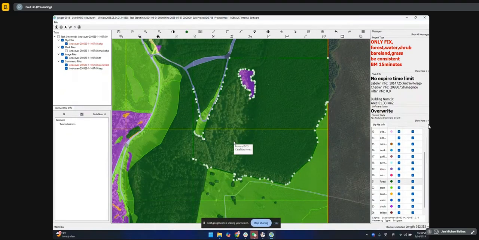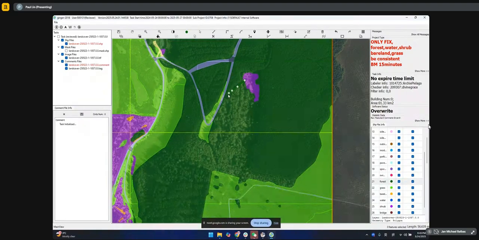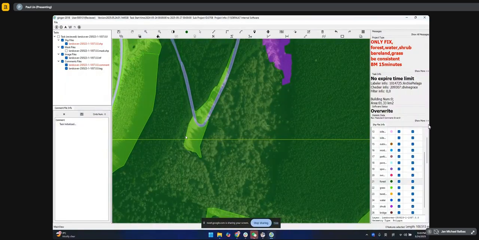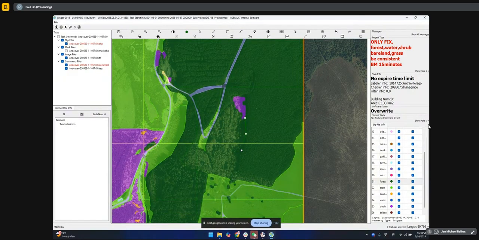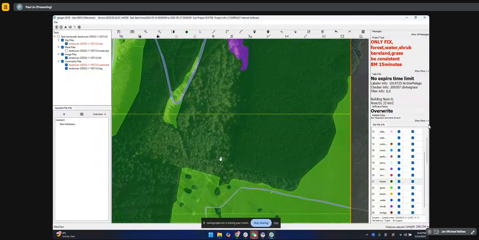As shrub. All right. So the one in the middle, it's shrub. And just cut like this.